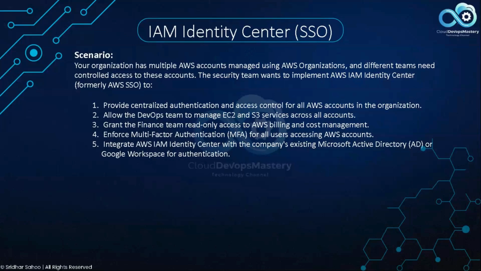Next one is role-based access control. I mean, you assign permission sets to users or groups instead of individual IAM users. You can even integrate or enable MFA for all users, on the user level, or set it at the account level, to have an additional authentication layer for security. So again, I want to highlight the key features. One is centralized access management. Second is support for multiple identity sources. Third is role-based access control. Fourth is multi-factor authentication. These are the key features of IAM Identity Center.